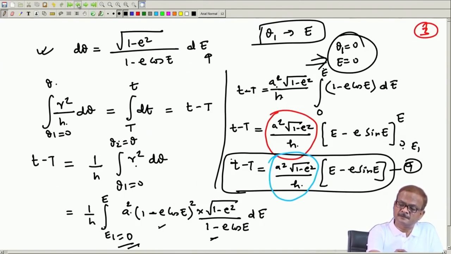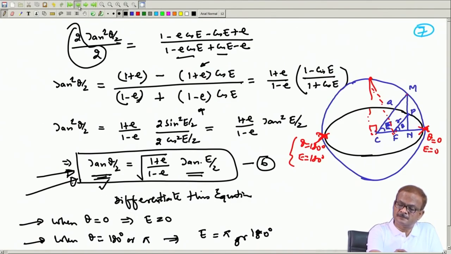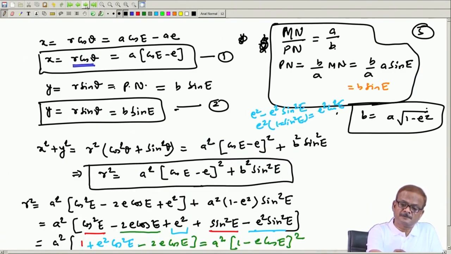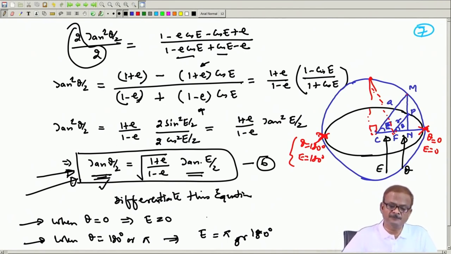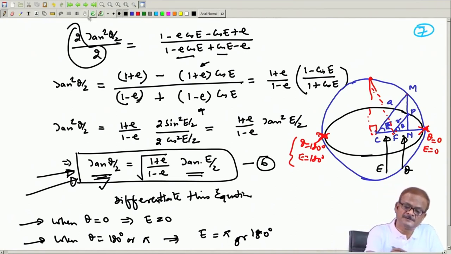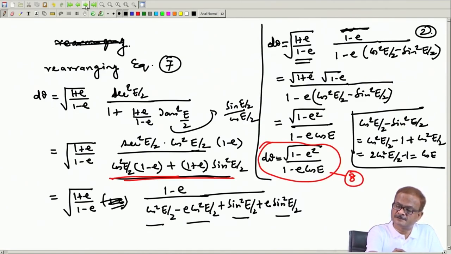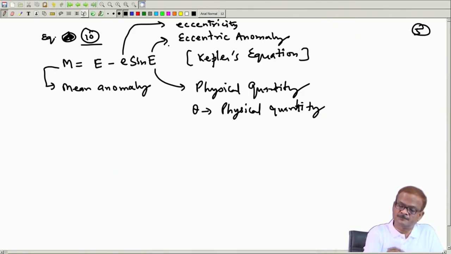If you go back and look here in this place, theta is visible here, and also the eccentric anomaly E is visible here. This is E and this is theta, both are visible. So on the figure you can visualize them, but M you cannot visualize. The reason is very simple, this is because of the relationship we have got here.